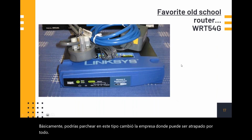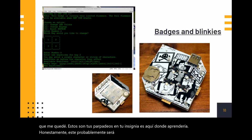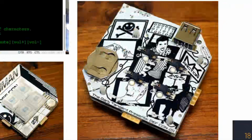All right, here's where the weird stuff starts. These are your blinkies and your badges. This is where I would learn. Honestly, my next step is probably hitting my DEF CON badge for this year. I know most of the hardware stuff on the DEF CON badge this year. Let me zoom into the back. It's a "don't stop the signal" thing.